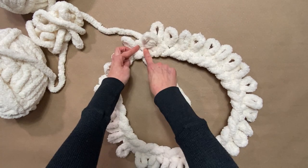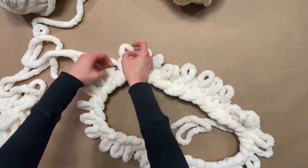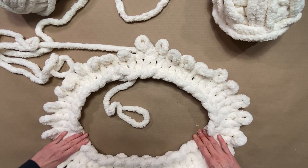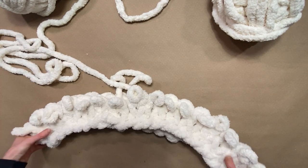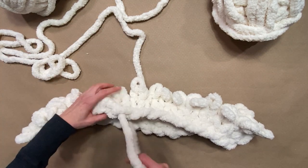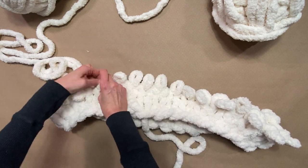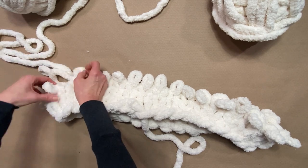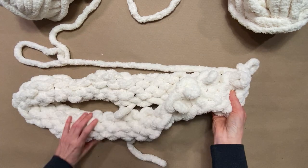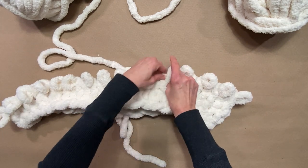Now that we've got to the last stitch, we're starting a third row. What you're going to be doing is actually putting a fold, so you won't be working in a circle. The reason you want to do that is to keep your stitches close together — if you keep working in a circle, the stitches are going to get a little bit wider spacing. By folding it, it's going to keep it nice and tight. This is a very simple stitch; you don't need to add any new stitches. You're just going to keep working all around your circle but in a pressed form, keeping those stitches nice and tight.